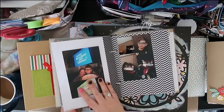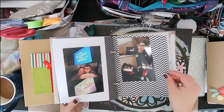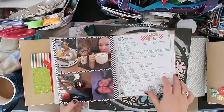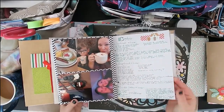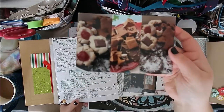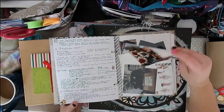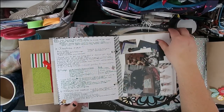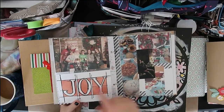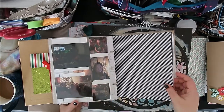So I kind of have my plan set out. I know I want to use this piece of paper. Those are all of my recipes to go with my cookies right here. These are the cookies that go along with those. So I have all of that ready. I just don't have it scrapped. Yeah, so that's what I have left to do.